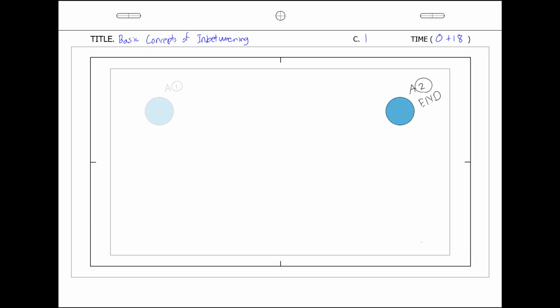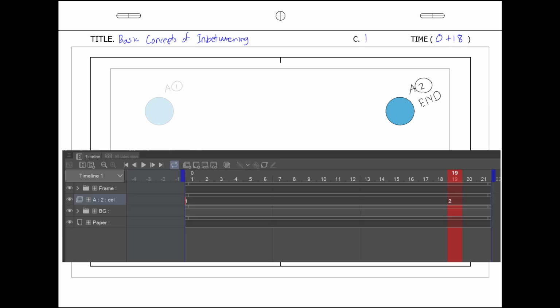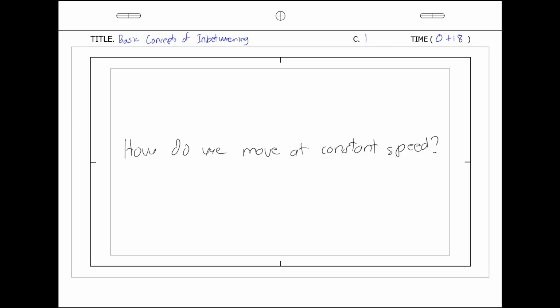Let's place another drawing at the stopping point and name it A2, and we will note this as a key drawing too. We will also label it END, as this is the last drawing for the A cell level, or in modern terms, the layer named A. This drawing is at the end, however, we will be exposing this drawing 3 times, so we will put this at frame number 19. Now, how do we make sure that the speed doesn't change?